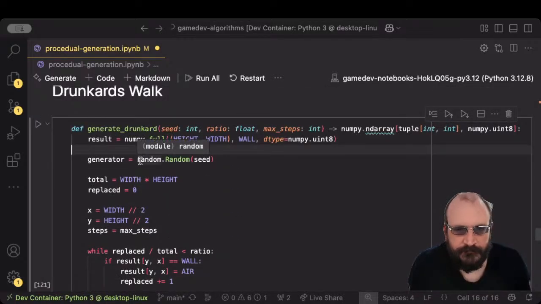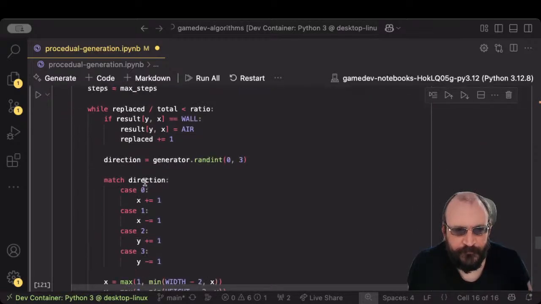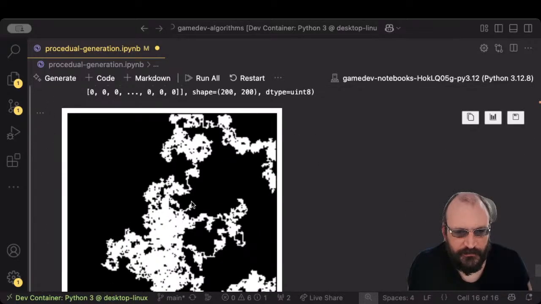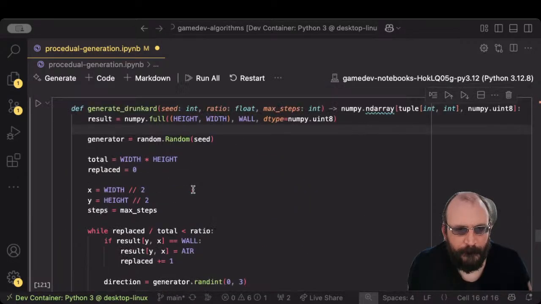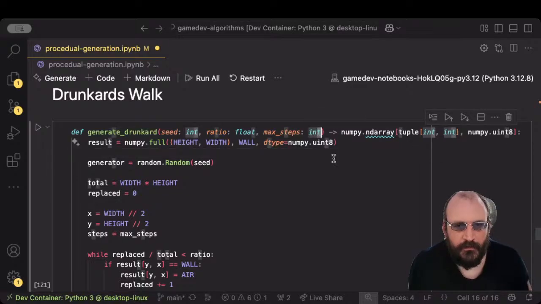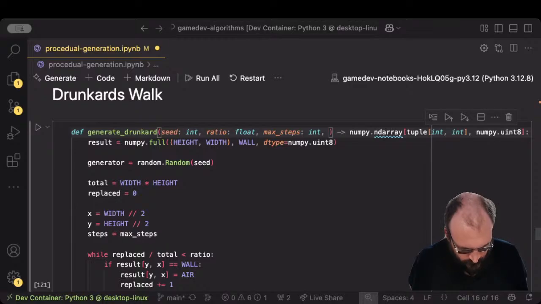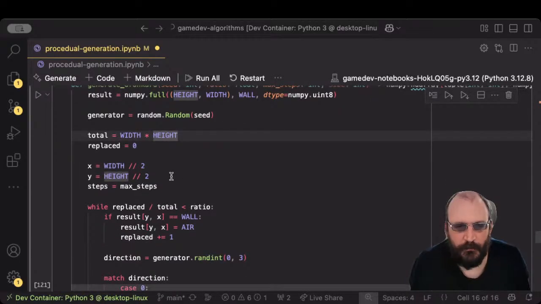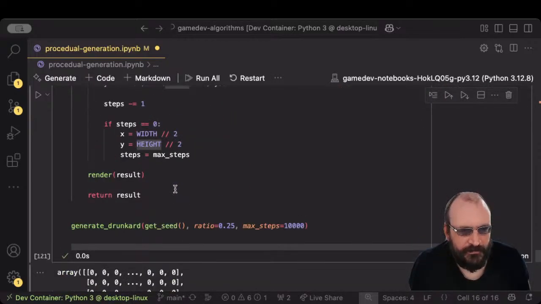Okay, so with that in mind, the only downside of this though is you get very narrow corridors. So let's give it our drunk size. At the moment he's one tile, but maybe this guy's drunk quite a bit.